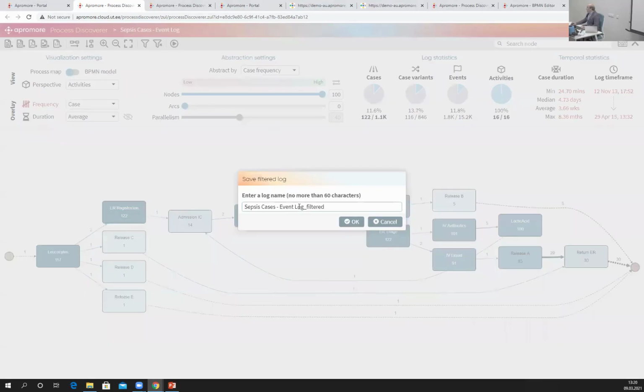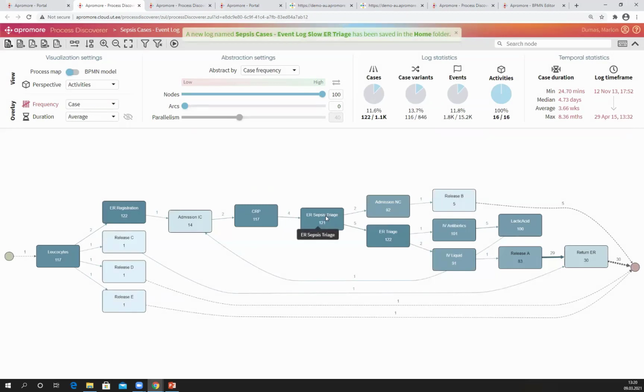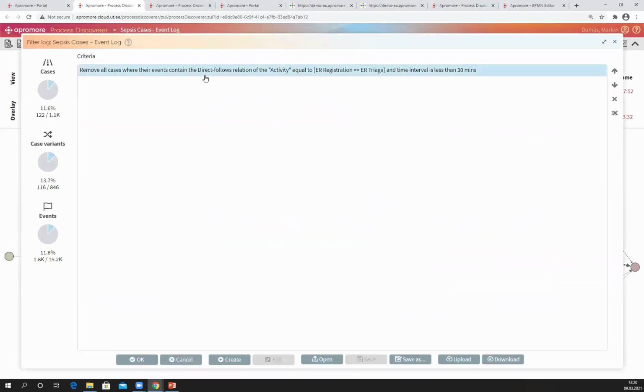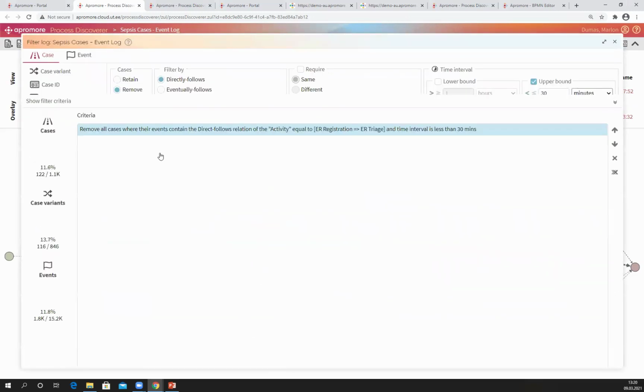So I will save it and I will say, this is the event log of those cases where ER triage is too slow, violates my compliance rule. I will call it slow ER triage. And on the other hand, I will revert this filter and I will only retain those cases that fulfill this compliance rule.